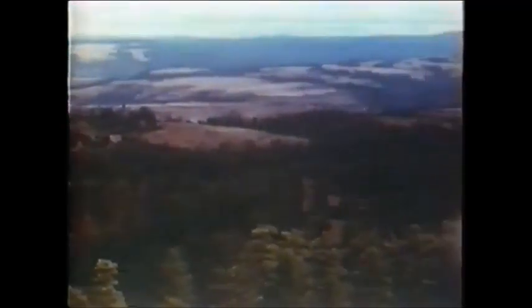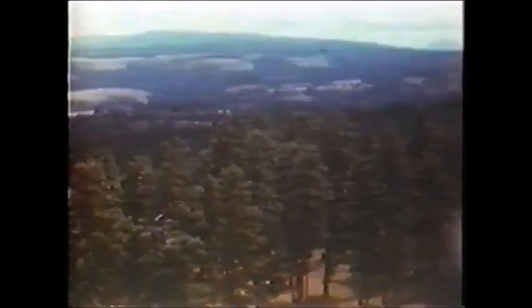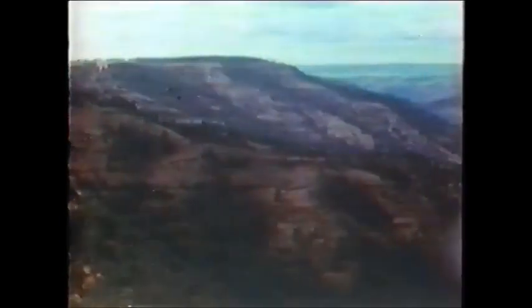This panorama looks out over the North Fork of the John Day River, showing much fine grazing land. Timber is not the only crop of the area, but millions of feet of fine timber do grow in the watersheds tributary to the John Day. Here you see over Bridge Creek, the Upper North Fork, Desolation Creek, Meadow Creek, Hinton Creek, and down the North Fork. This embraces the main holdings of the Pilot Rock Lumber Company.